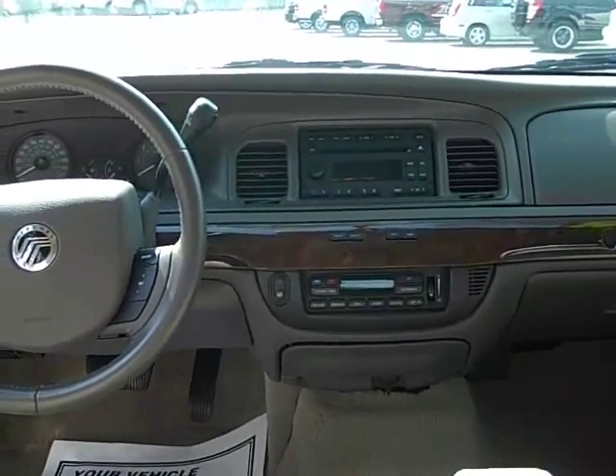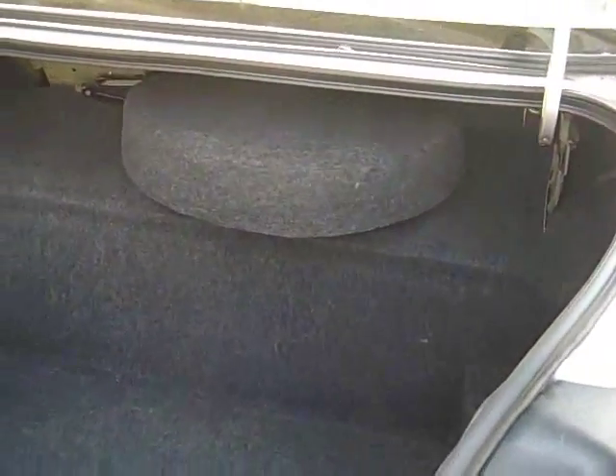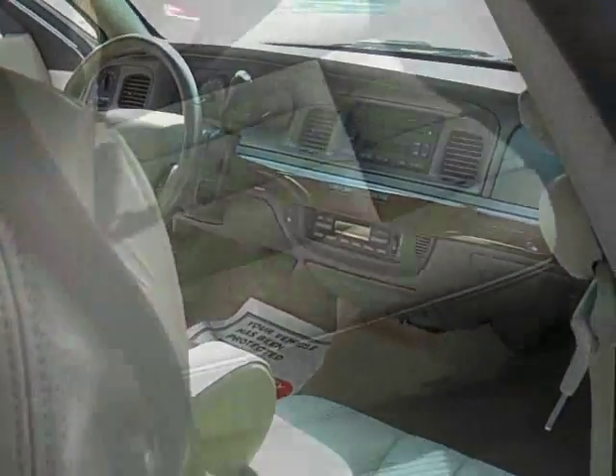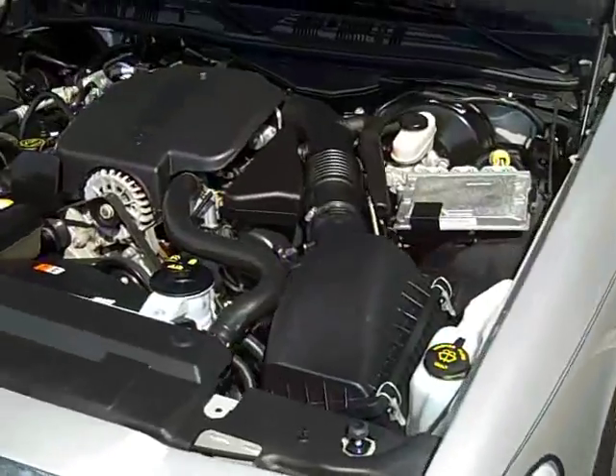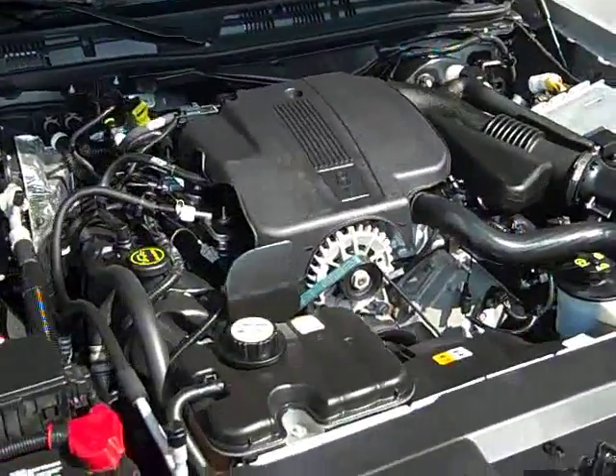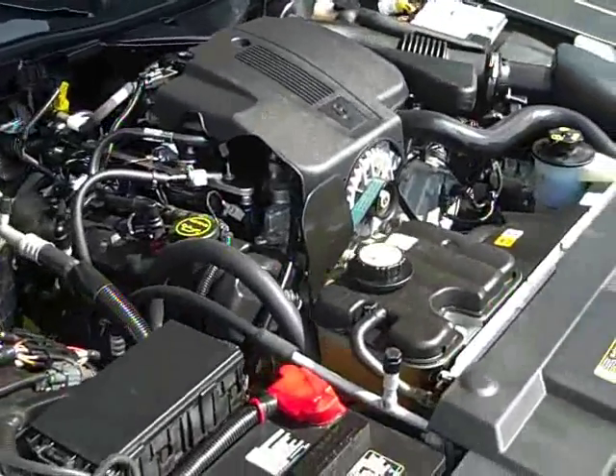Another view of the front. Gosh, you've got a huge trunk in these cars. You've got a lot of stuff in here. Another view from the back seat here — hope you can really see just how nice the leather is in this vehicle. Not only do you have a power driver's seat, but you also have a power passenger seat too. Of course you'd expect the engine compartment to be really clean with such low miles, but this is just wow — really, really clean.